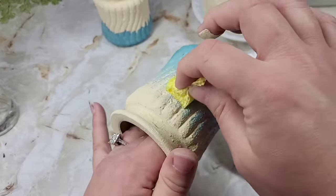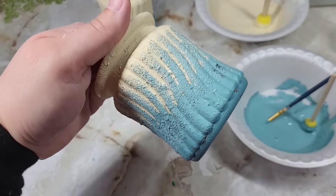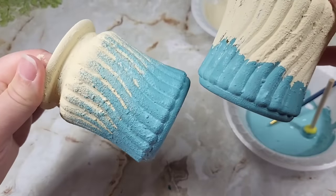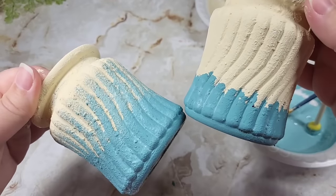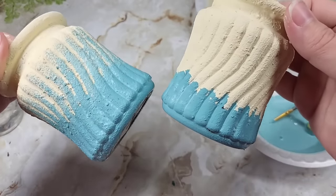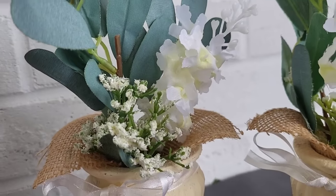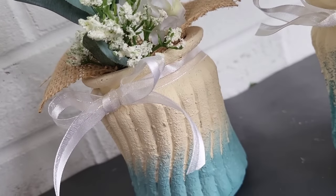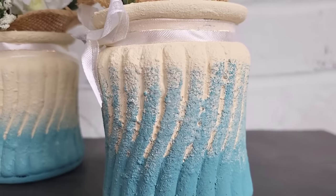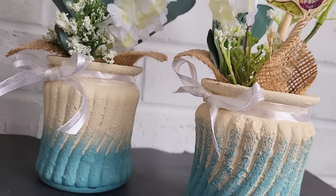For the first piece, I decided to bring that ombre right up to the top. For the second one, I left it lower to the bottom — so you guys have two options. Both the two-tone and the ombre look beautiful, especially with these colors. You can see on the first one the ombre is lower to the bottom and gently blended, and on the second it's heavily blended and goes all the way up to the top. Both use the same technique — but which one is your favorite?